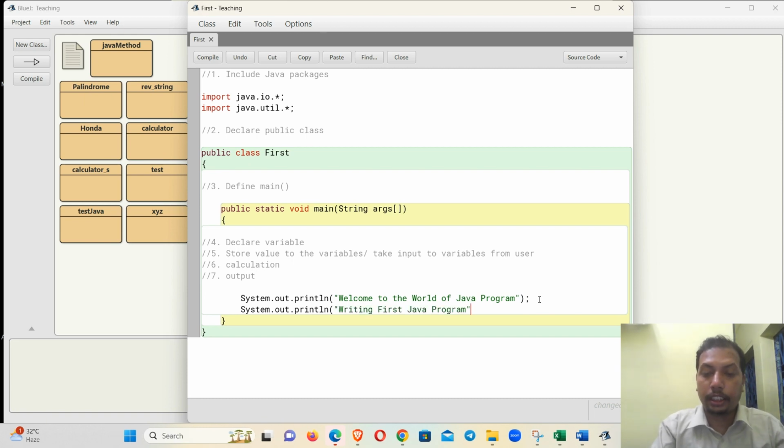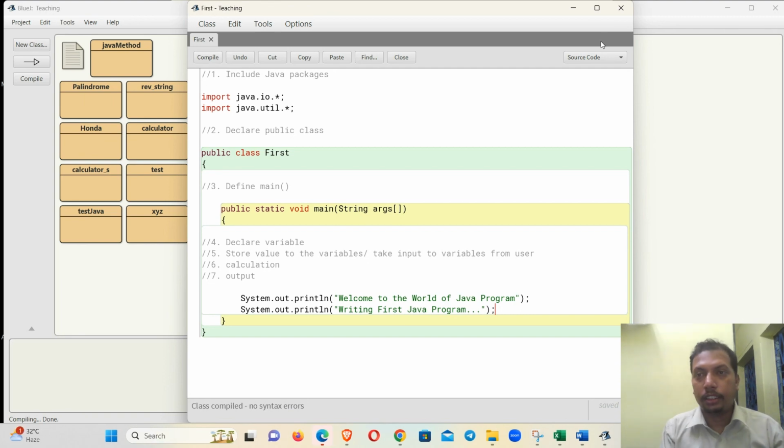So this is the string I want to print and I have given three dots after this Java program, and exactly these three dots will also appear in the output screen because we have written it within this inverted comma. After that we will close that first bracket and give the semicolon to indicate this line has finished.